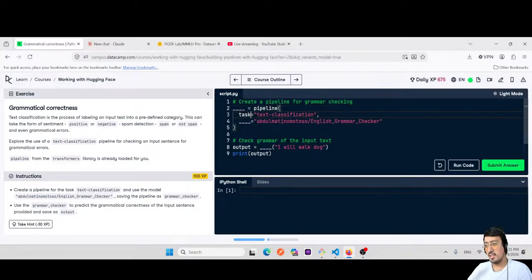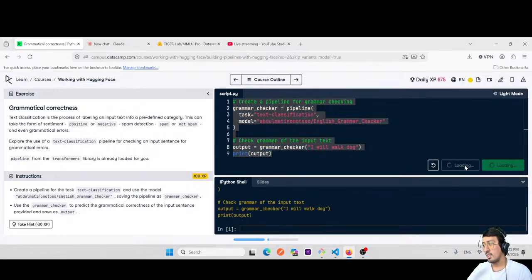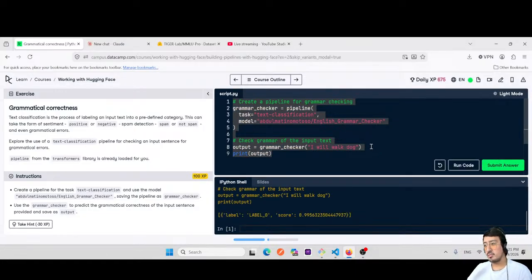So I should define here a task, and the model is gonna be this one. The pipeline is gonna be grammar check, and I'm gonna run the grammar check here. So if I run the code, it puts the label, and here's the score. Okay, the only thing is that it doesn't tell me exactly what the label means.